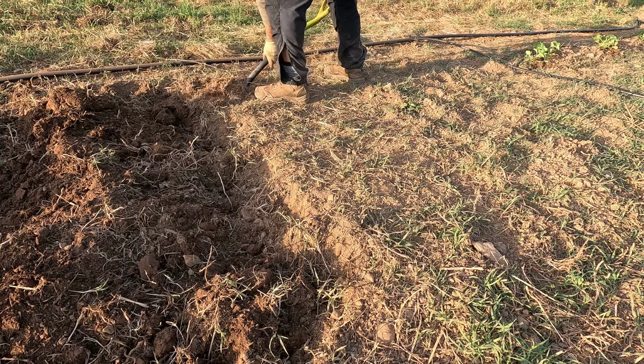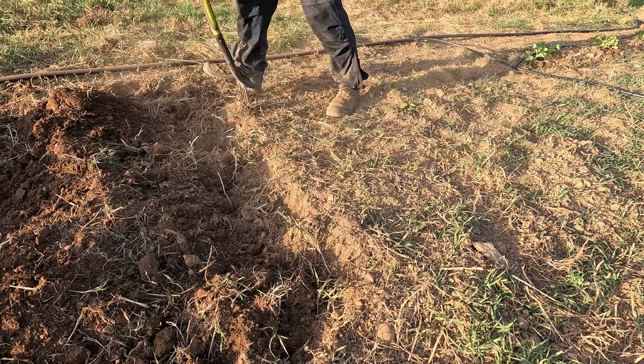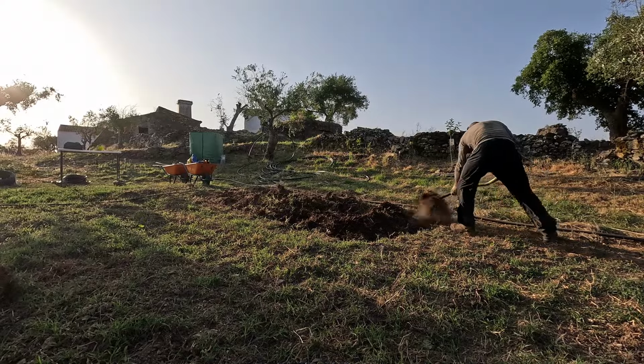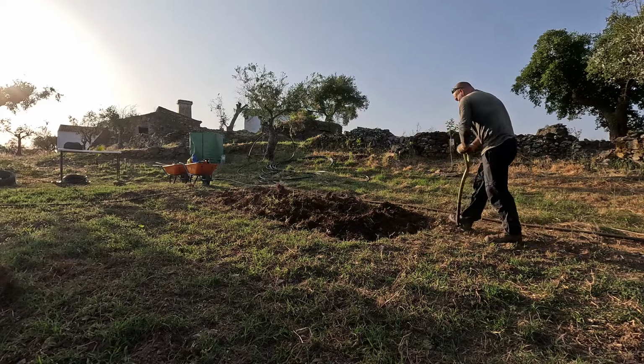So I'm hoping if I spend a couple of hours digging over the area with a fork and then Miranda comes behind and rakes over, we should remove not all the grass that's still growing in this area, but at least the majority of it, and then the onions, peppers and anything else we plant can at least get a head start before the grass grows back, because what we've learned already is it's 100% guaranteed to grow back. It's a battle we're going to have over numerous years, turning this area, which is basically now grassland meadow, back into a productive vegetable area.